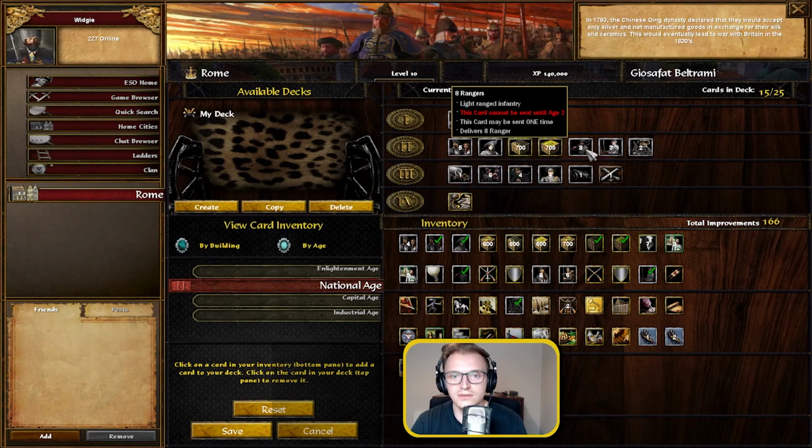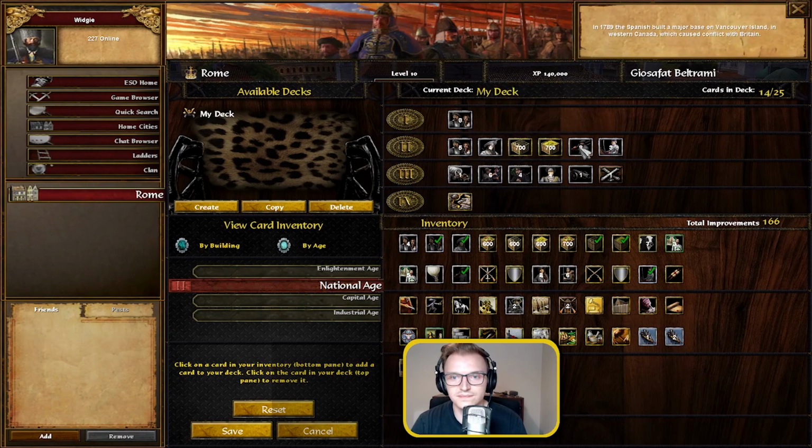I don't know what to go. Rangers, they're cool. Three Hussars. Yeah, so Rangers are crossbow, basically. Yeah, they're like your skirms, aren't they? Your line infantry, your heavies as well, aren't they? Yeah.